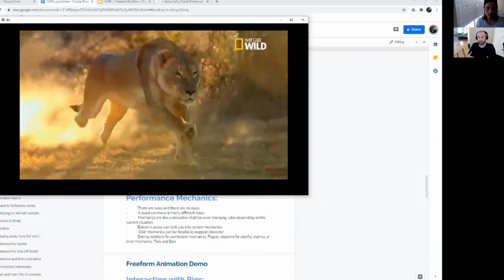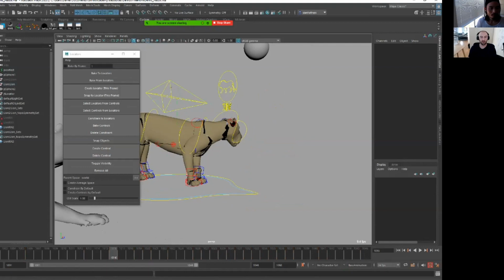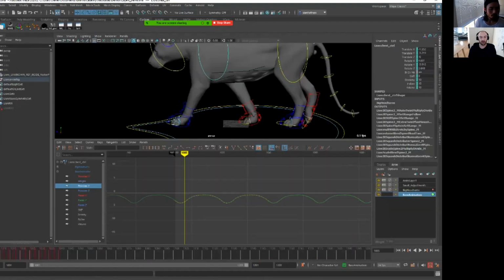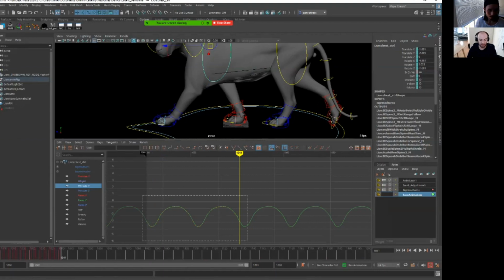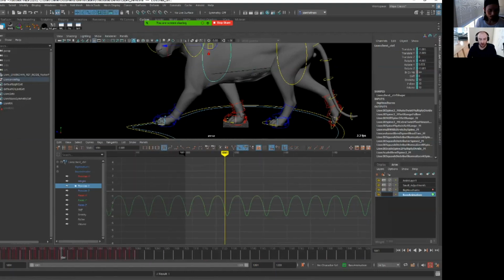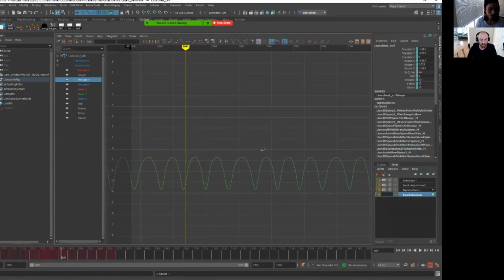And say I've got this Y curve over here, and I want something walking, but then slowing down. I can use this series of oscillations to speed up or slow down things.